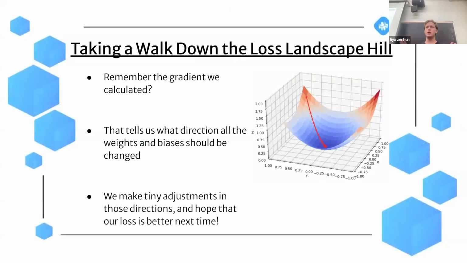One thing to note is we don't want a learning rate that's too high, but we also don't want one that's too low. If you pick one that's too low, you're going to be walking down that hill forever. If you go too fast, you could wind up overshooting the minimum and actually end up with a worse loss. So it's important that we choose the right learning rate, and we'll talk more about that in a second.